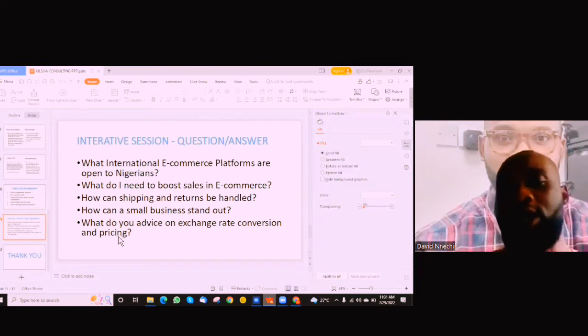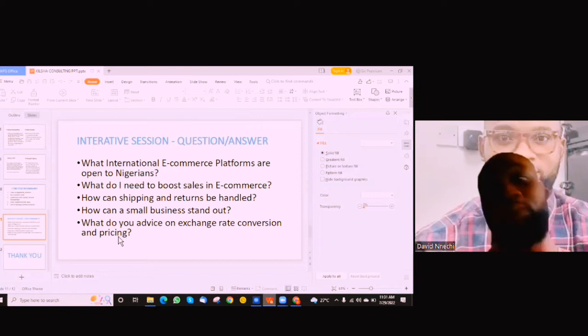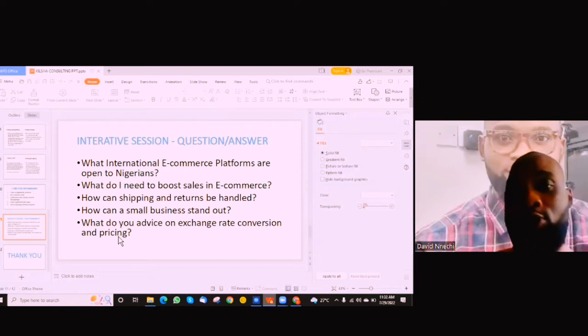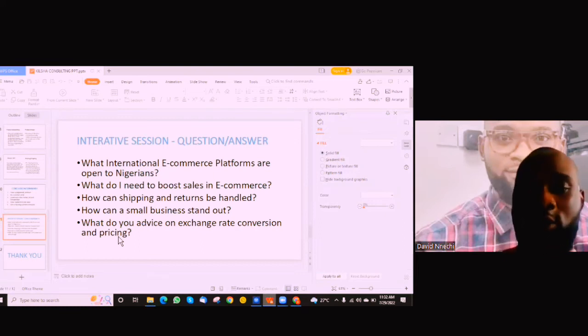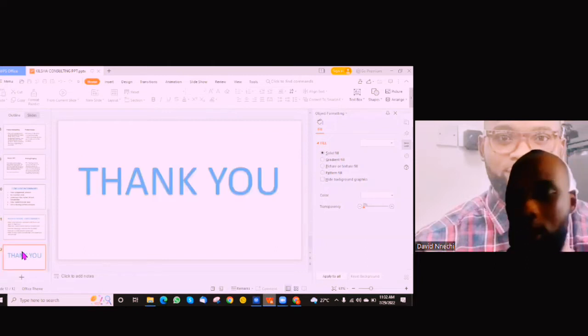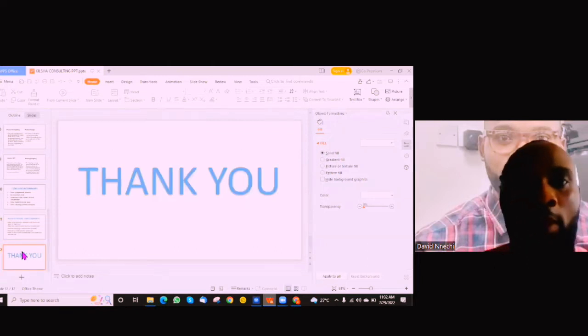For your exchange rate, if you are dealing with Amazon, everything is in dollars. You pay them in dollars and they pay you also in dollars. So you might feel the brunt when they are charging you in dollars to list and all that. But by the time they are paying you in dollars, when your profits are coming in, you will be at the happy end. So this is all just what you need to know about selling on e-commerce and on the Amazon platform.